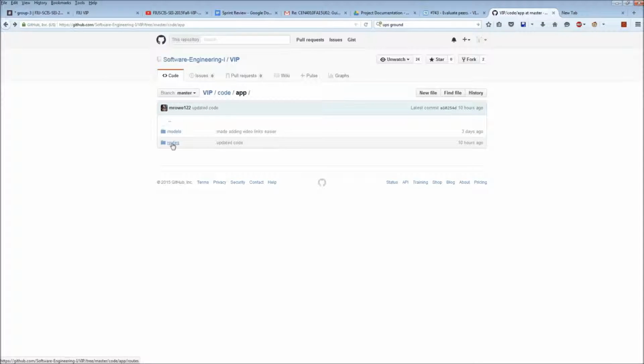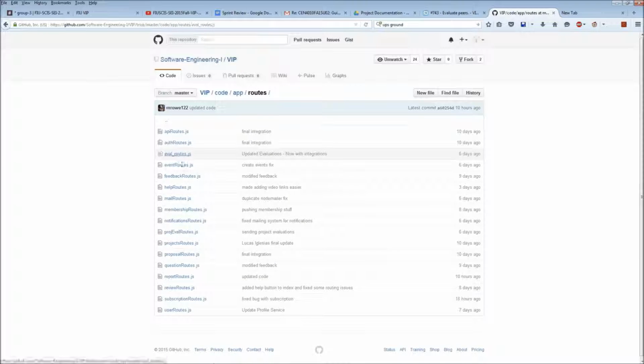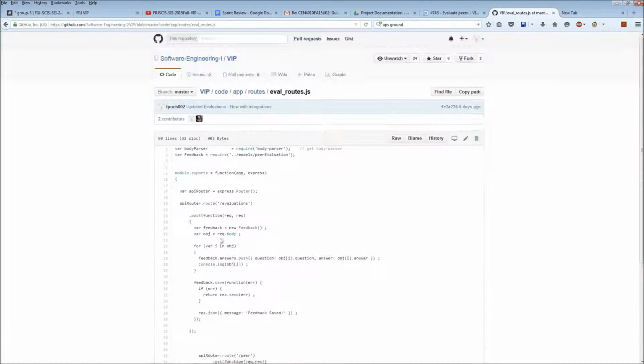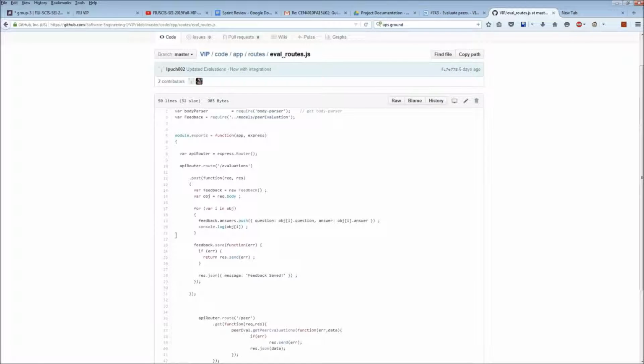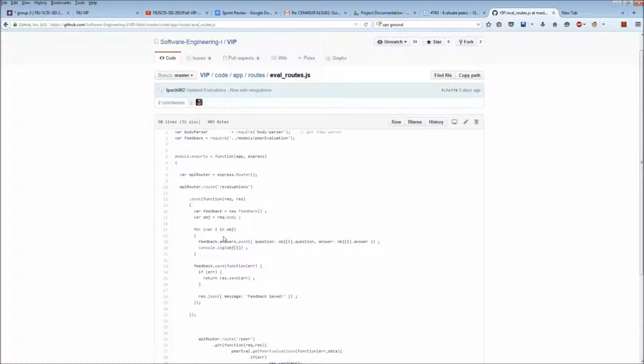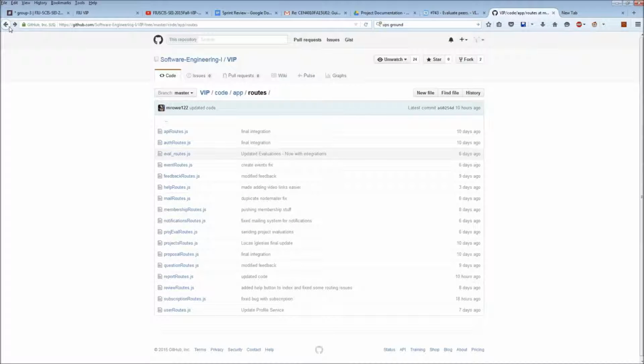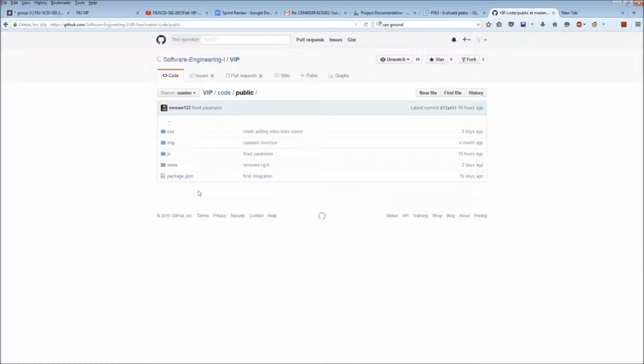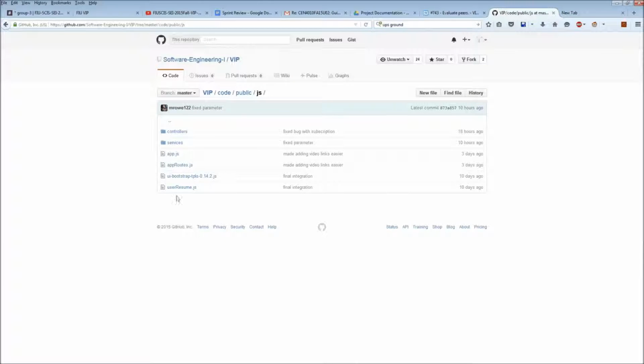Here in routes, we have our evaluation routes. This is how it handles it. So here it goes and it pushes the information back towards the back end. So we can now go to the front end. Start with JS and app routes.